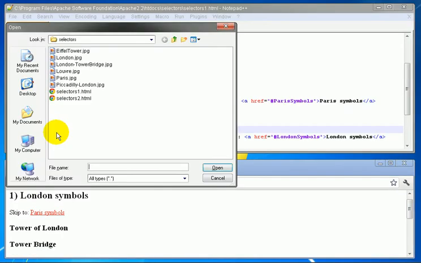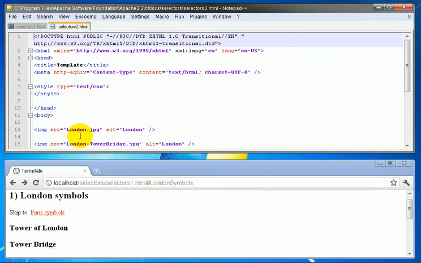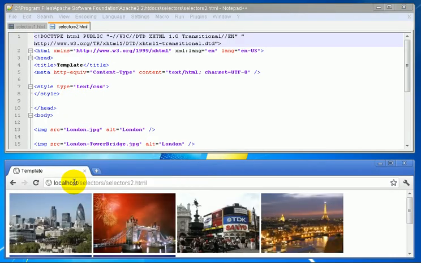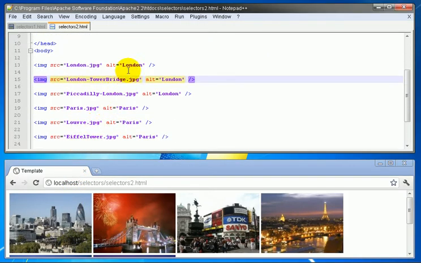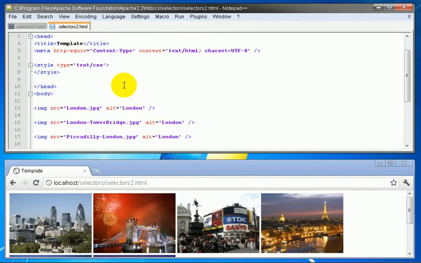Let's look at another example in a new document. Notice the 6 photographs embedded by the img elements. The alternative description attributes always give the name of the town in which the photography was taken. Now I'd like to draw a green border around all of the photos taken in London. Rather than going through the lengthy process of assigning class names, I can make use of the attribute selector again.